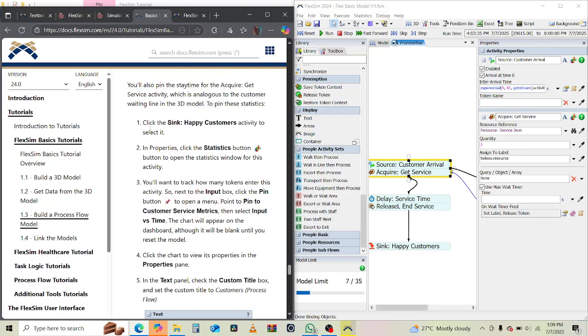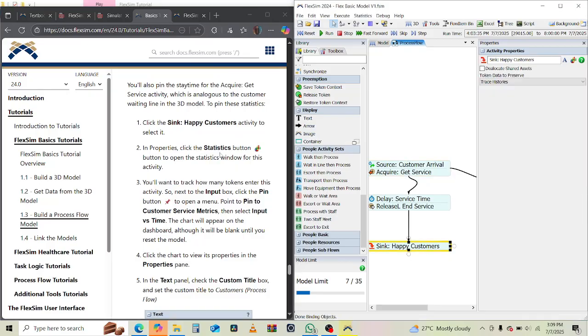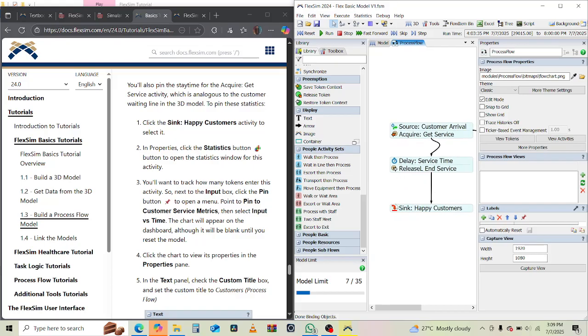To pin the statistics, click the sync happy customers activity. In the properties, click the statistics button, which is here.